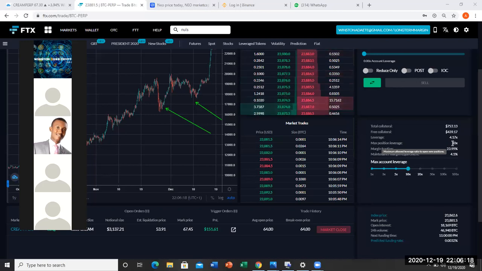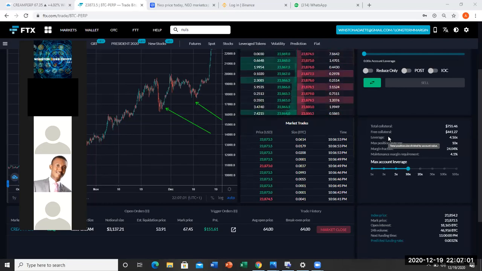I don't know if that's clear. What I'm saying is, I have $1,000 in my account, but I took a position with $500 on 10x leverage. Now, I need to know what percentage of that 10x leverage I am actually trading with, because that determines what percentage of my account I am trading. The fact that I'm trading with 10x leverage does not mean I'm trading with 10% of my account. I hope you know that.